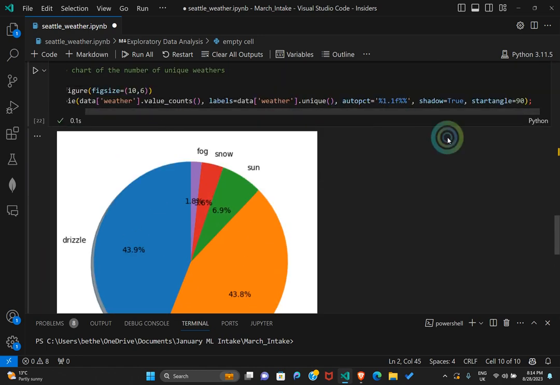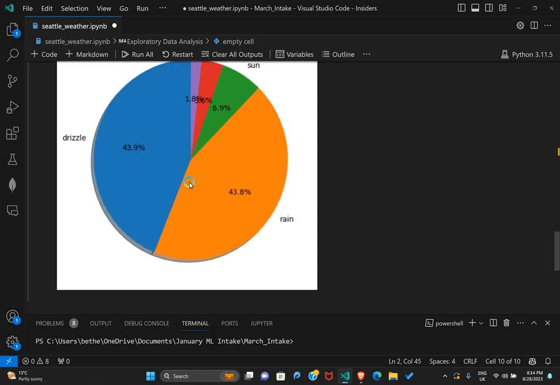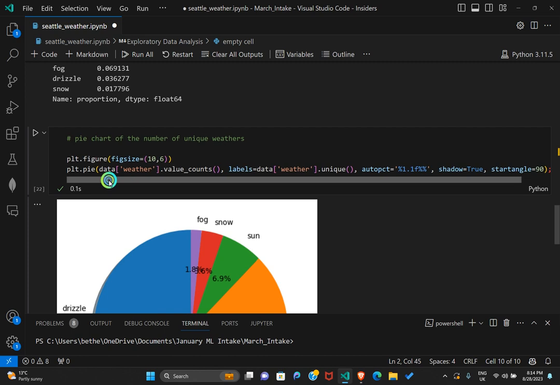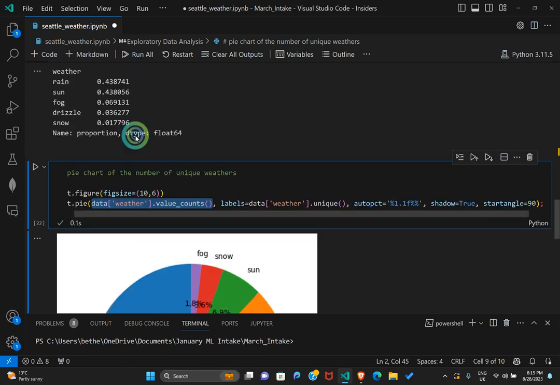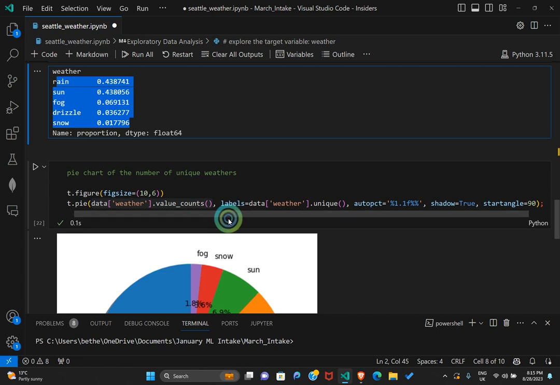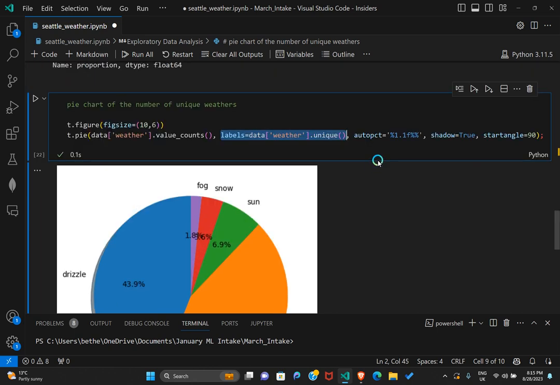So this is a pie chart showing us how the different weather conditions are distributed. First of all, we type in plt.pie. Then for our data, we pass in the value counts, which is this part here. Then for the labels, we extract the unique values from our column.